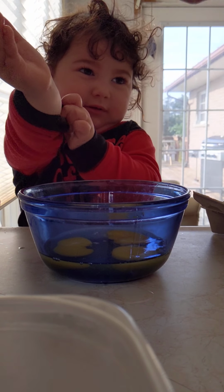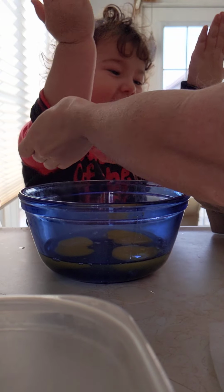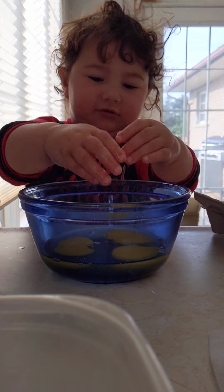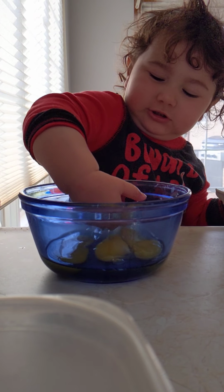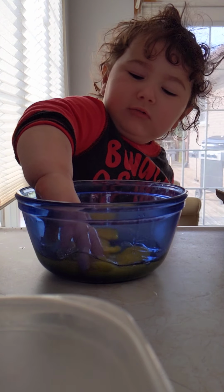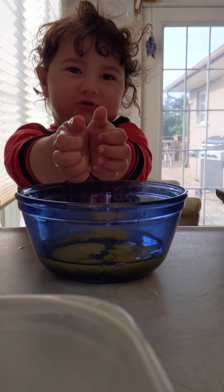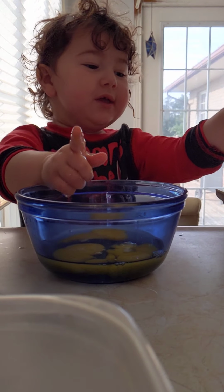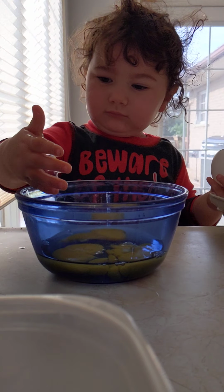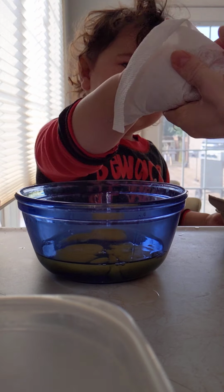We'll make these. Okay. And this one. Wow. Shall we whisk it up? No, we should touch it. Well, okay. Okay. How does that feel? It's cold. Yeah? One more. Okay. Whoa. One more egg and then we'll whisk it up.